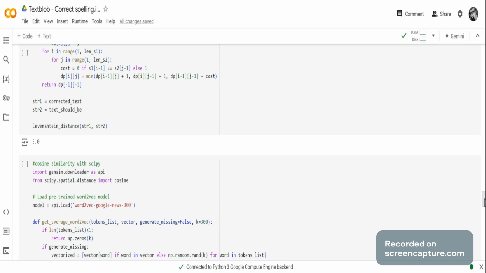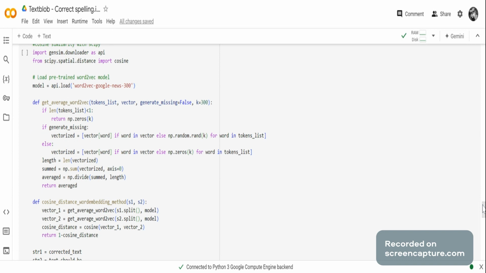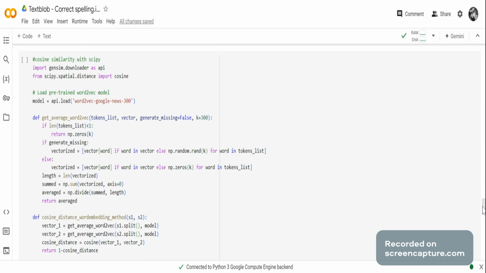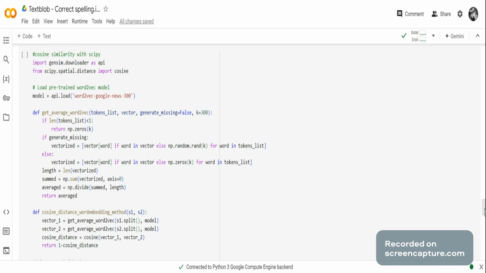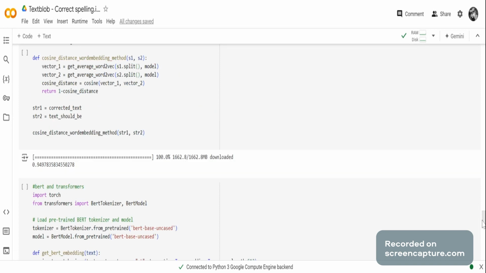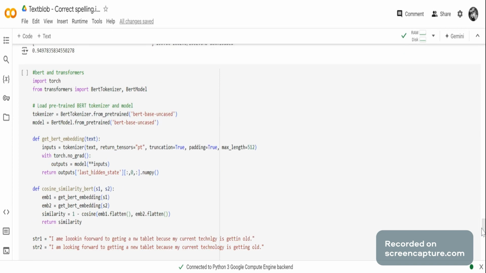We've got cosine similarity with SciPy, and I'm not going to go over that code, because you have to load an API of the Word2Vec Google News 300 model, and I didn't want to load the API, but the code is there if you want to see it. And then we've also got BERT and transformers.